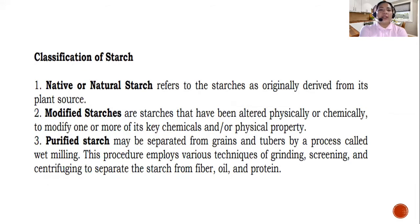So, meron naman tayo mga classifications of starches or starch. So, we have a native or natural starch. So, ito po ay refers to the starches as originally derived from its plant source. And modified starches are starches that have been altered physically or chemically to modify one or more of its key chemical and or physical properties.